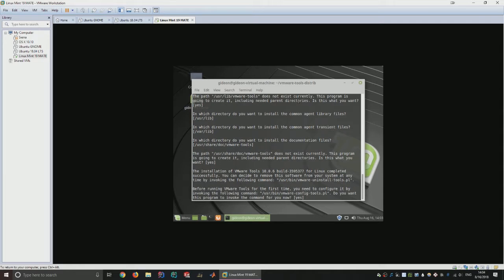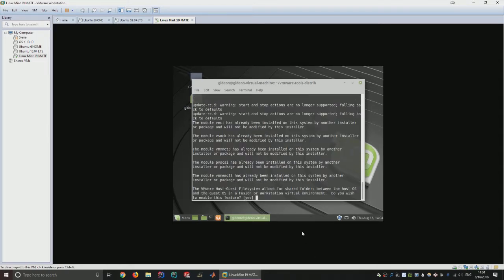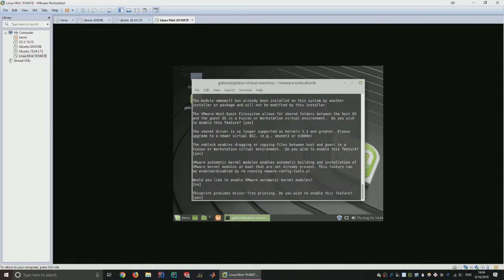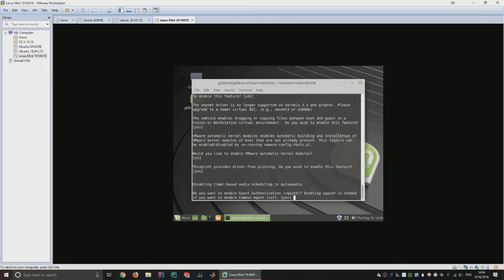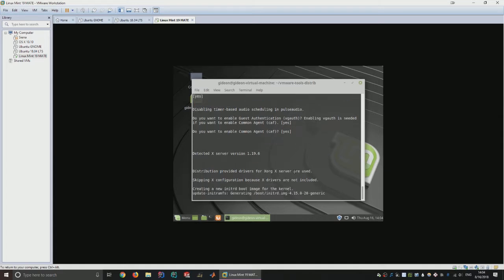Alright, yes, of course, everything's okay, and something failed. Hopefully that's not too bad. Yes. Everything can be defaults. I love my defaults.